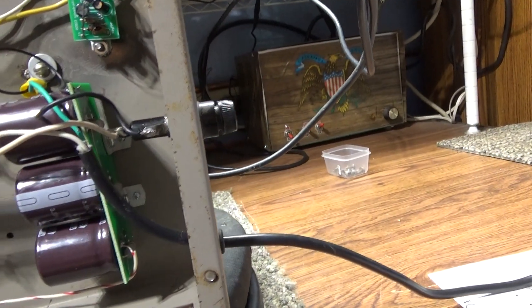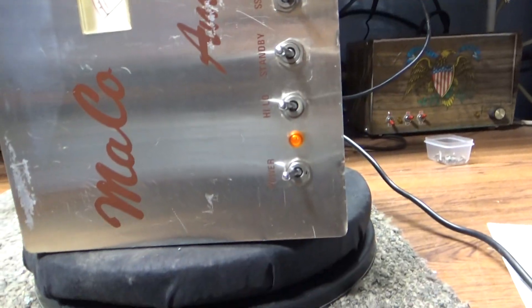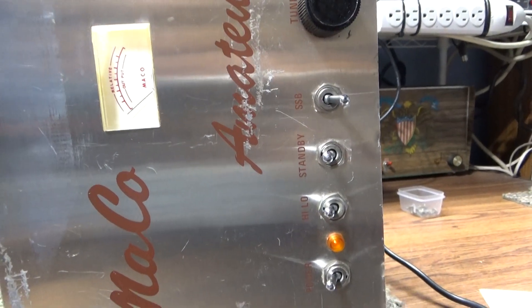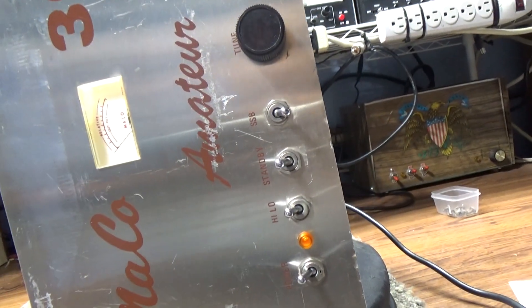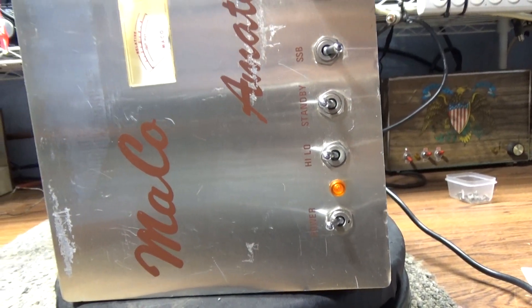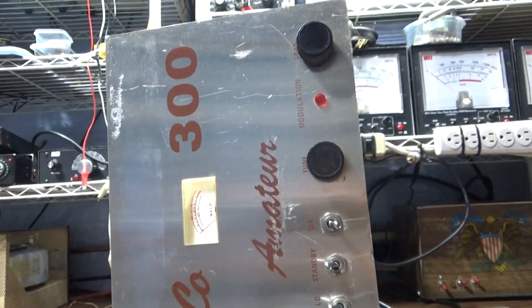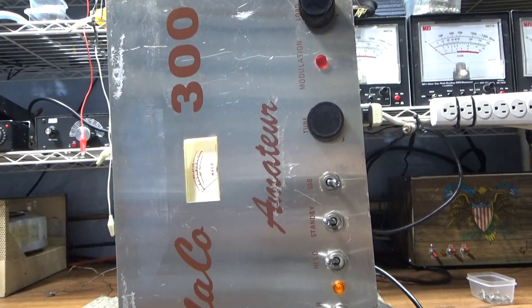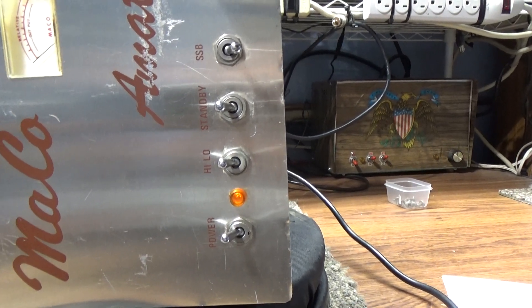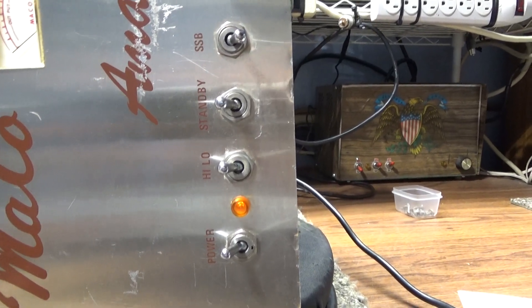We're gonna turn around real quick, carefully, and hopefully we haven't done anything to unresonate it or untune it. We're still on our little Mud Duck radio over there doing about three watts - ending it, swinging about maybe six average, maybe eight to ten peak. This amp would do a lot more if we put more watts in it, but for demonstration purposes to show it's working, we just like running our little Mud Duck radio and let it run low. It's got high and low - a second tap on the high voltage out of the transformer, high tap and low tap, and that switches between that. There's a standby switch.